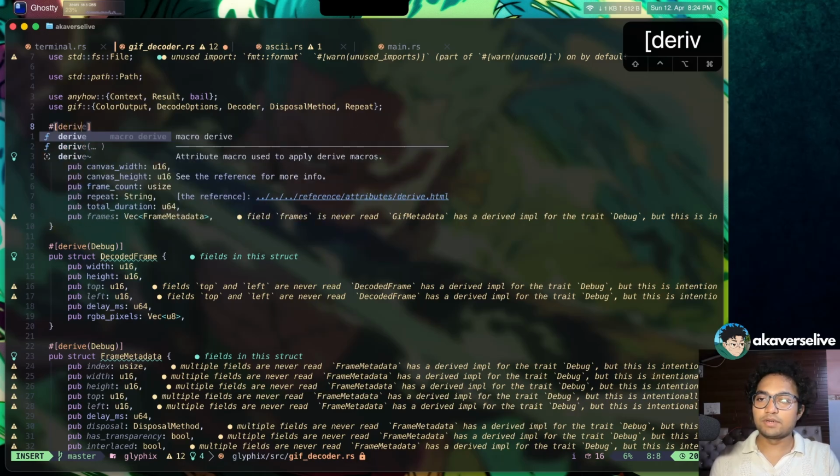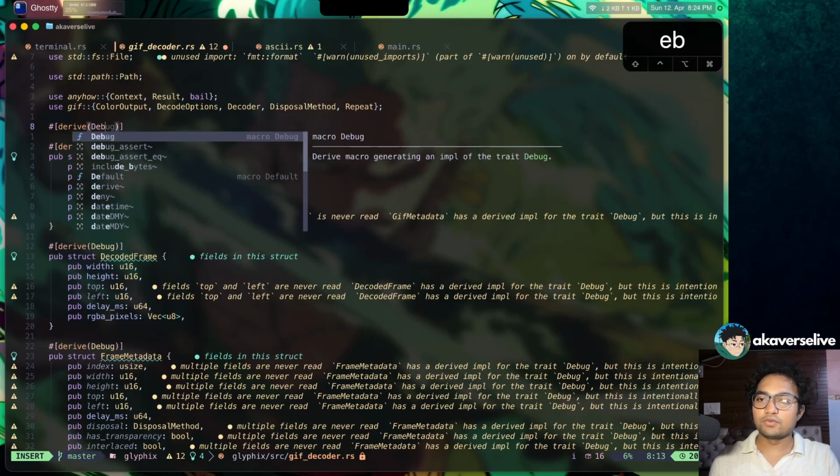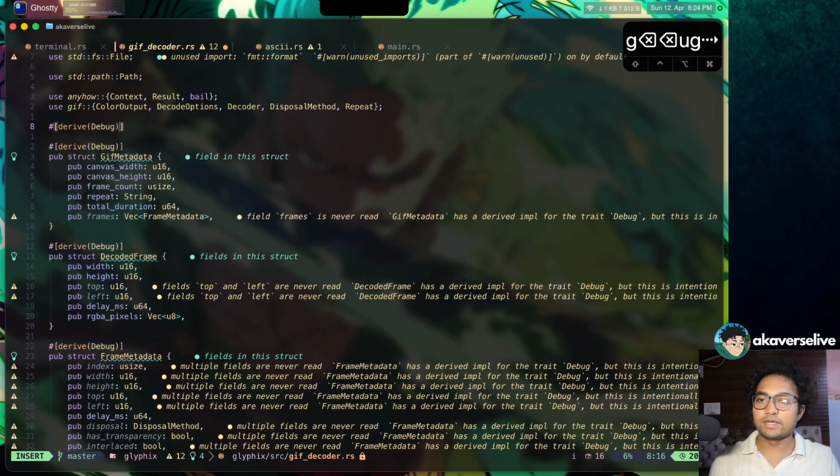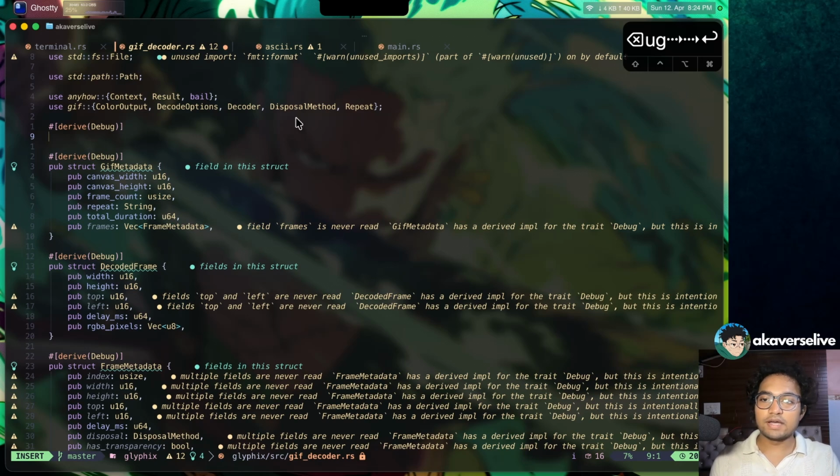Let's derive the debug trait. You might be wondering, if we are not using pretty format, then why are we using the debug trait in the first place? Now, I have plans to expand this project in various ways, and so for debugging the structs, it will be required. Because as the project expands, we might need to check what structs we have already created, and if you want to contribute to it, it will be helpful to you as well. That's why we are using the debug trait, even though we are not using the pretty format as of now.